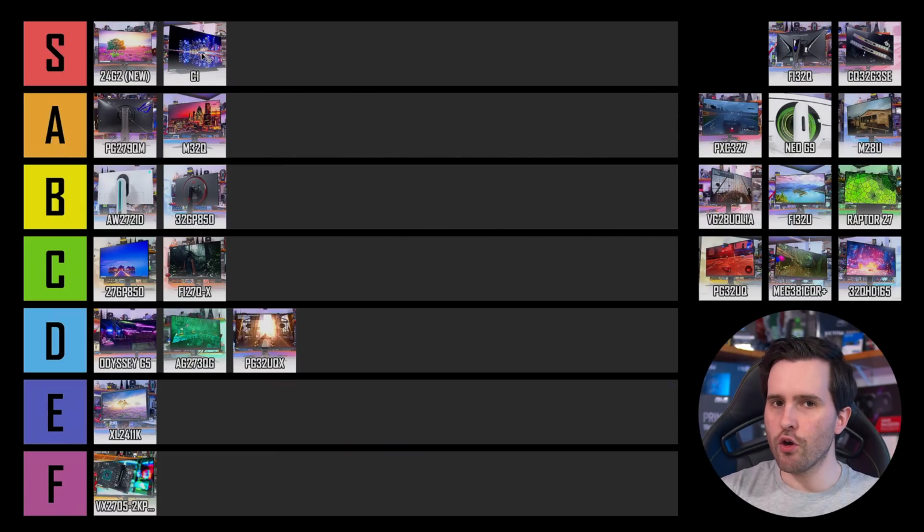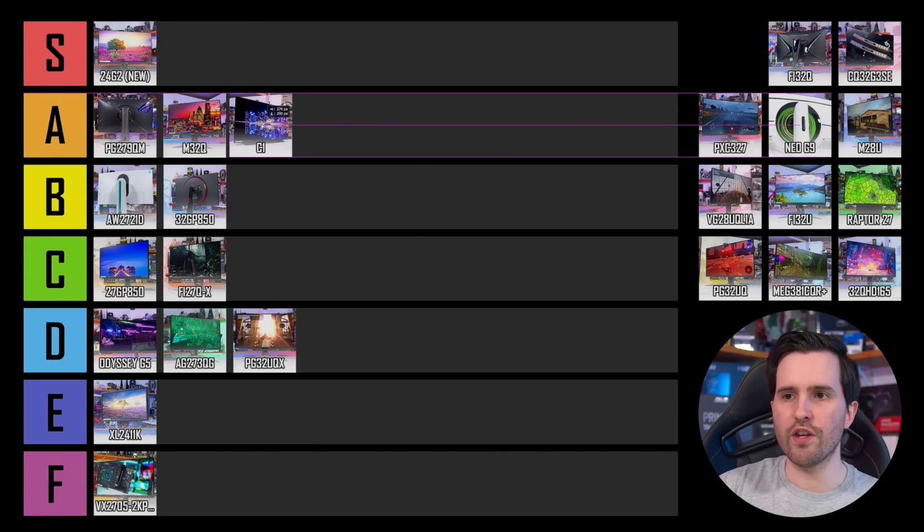But the reason why I don't think I'm going to put it in the S tier just yet, at least in this initial ranking, is that it's not the best suited display to use as a monitor, with issues like its low peak brightness. It obviously has the burn-in concerns as well if you are using it for productivity apps, and it lacks things like DisplayPort, and it's just not really designed as a monitor. I feel like a smaller size with better burn-in protection, maybe a bit of higher brightness as well, would make this more suitable for use as a monitor, but it's still very good and I think worth buying for a lot of people. So for me, I'm going to be putting it into the A tier.